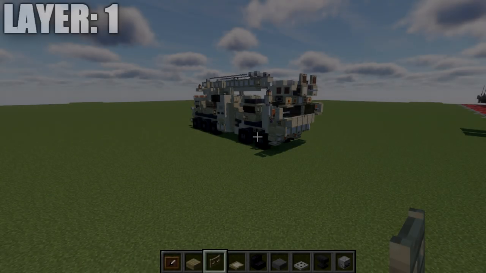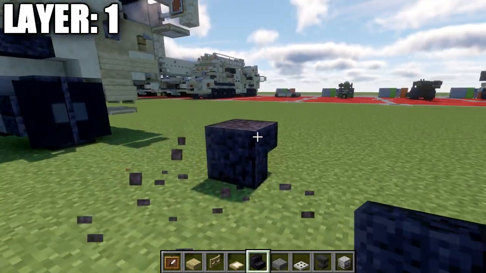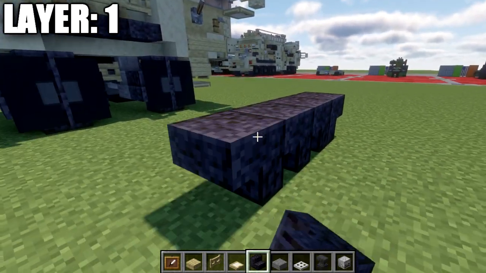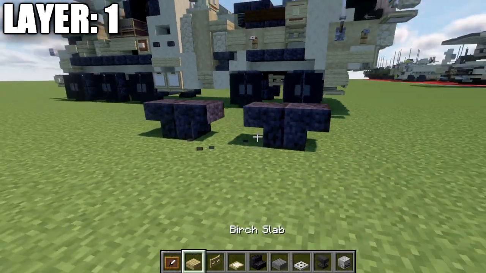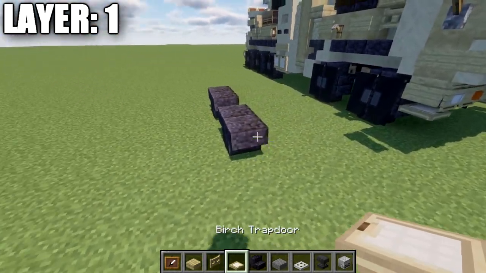With that though, let's go ahead and move into the tutorial by beginning with our first layer. Alright guys, so going ahead and moving into our first layer here, and beginning with layer one. For layer one, to get started, place down two polished black stone stairs, and these will be back to back like so. We're going to then skip a space and place down another two polished black stone stairs right behind that like that. We're going to then place down a birch wood trapdoor coming off this stair here facing toward the front.